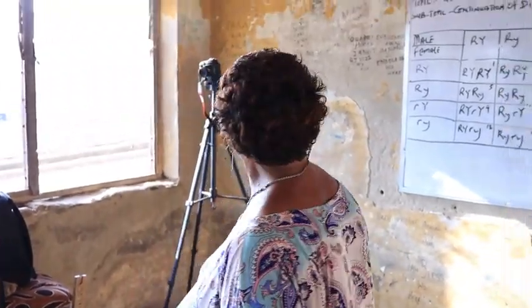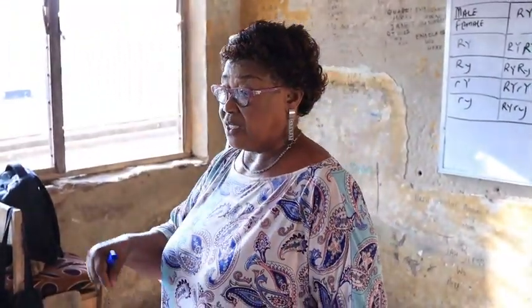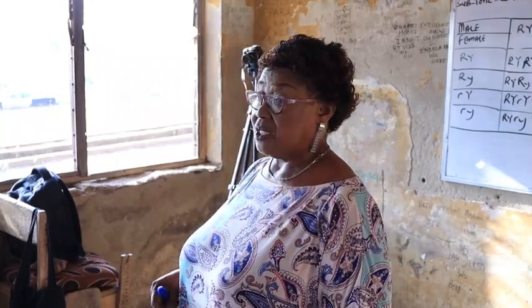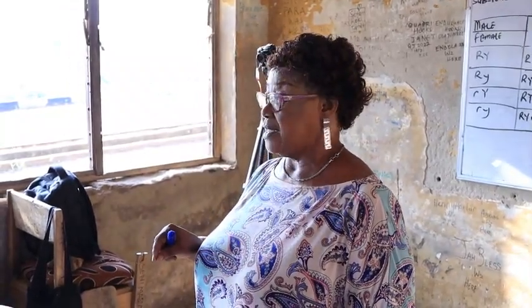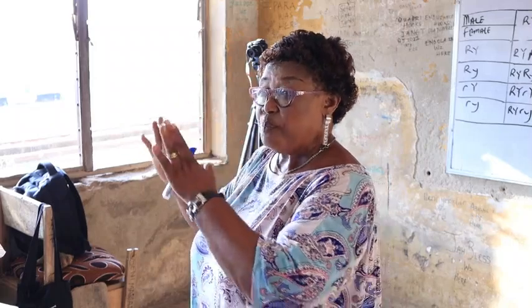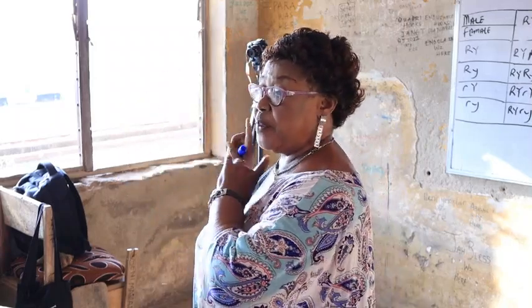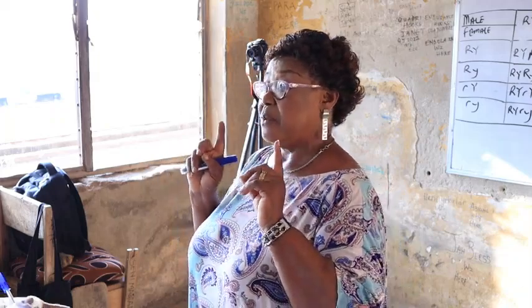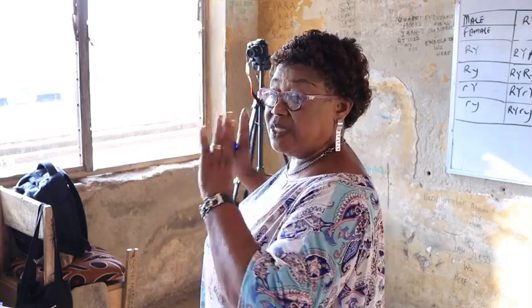After this work that Mendel did, Mendel deduced a law, the second law, which we call the law of independent assortment. That is the law of distribution. This time we have 2 pairs, unlike the other where we had one pair. The only way we can do the crossing well is by using what we call the Punnett square.